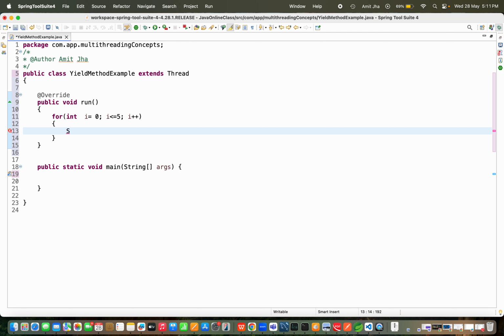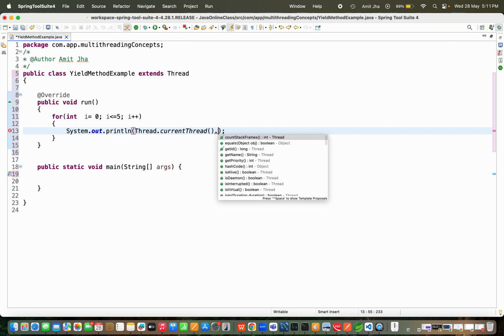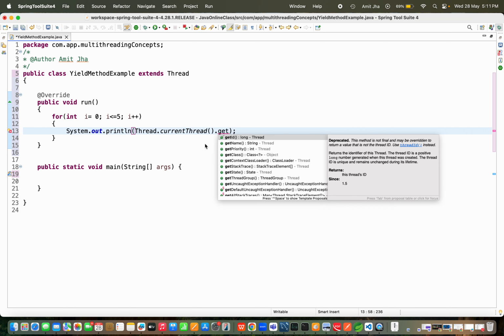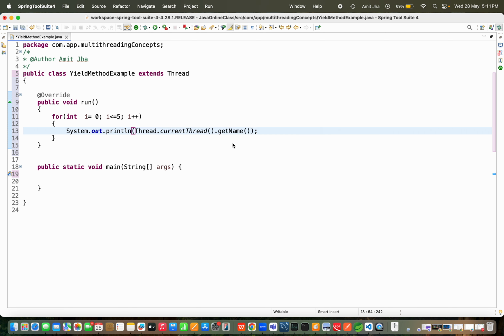For that purpose we can use sysout, and in that I'm going to print Thread.currentThread().getName(), the name of the current thread, and we can print the value of i. With that I will come to know which thread is going to execute.